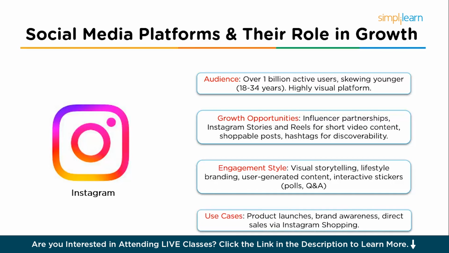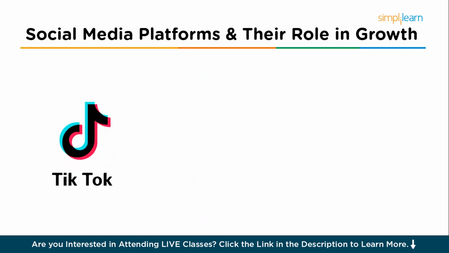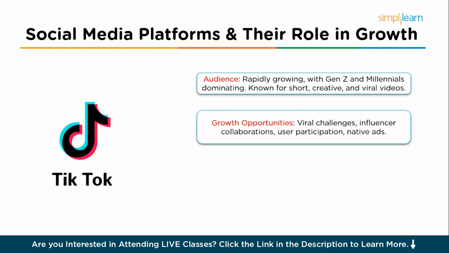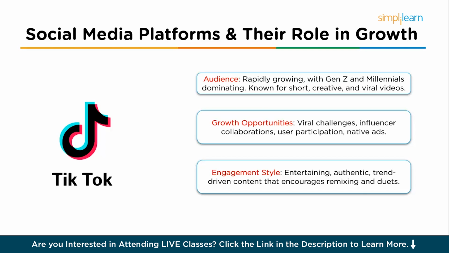Product launches, brand awareness, direct sales via Instagram and shopping. And nowadays people are earning more with Instagram. Then second comes TikTok. The audience is rapidly growing with Gen Z and millennials dominating, known for short, creative, and viral videos. Then comes growth opportunities. Viral challenges, influencer collaborations, user participation, and native ads. Then comes engagement style. Entertaining, authentic, trend-driven content that encourages remixing and duets.